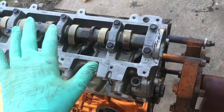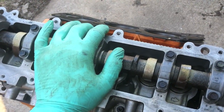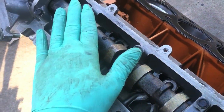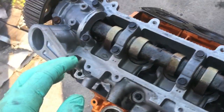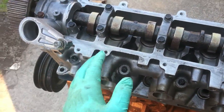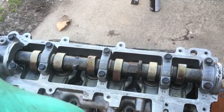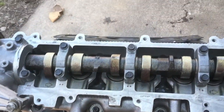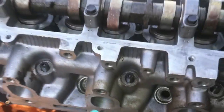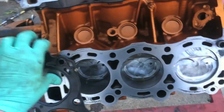I still got to do my seals, which is not a real big deal. The machine shop put my cams on here, checked all my clearances, and put it all back together. I did not have to take the cam off to put the ARP head studs on because ARP recommends you put the head gasket and head on, then drop the studs in. I basically put the head gasket on, put the studs in, and dropped it down nice and slowly. That's up to you — you potentially get aluminum shavings in the threads, which is why I checked them carefully.